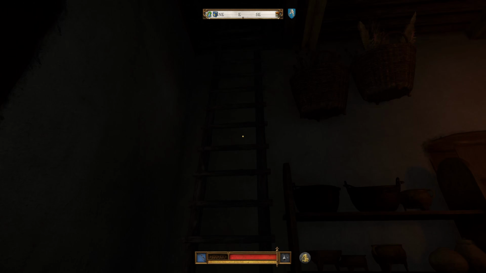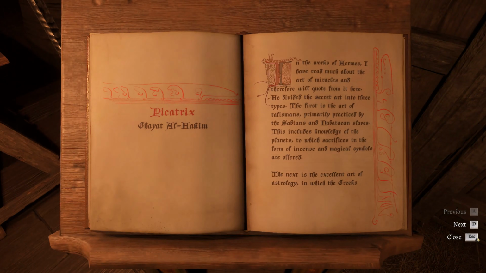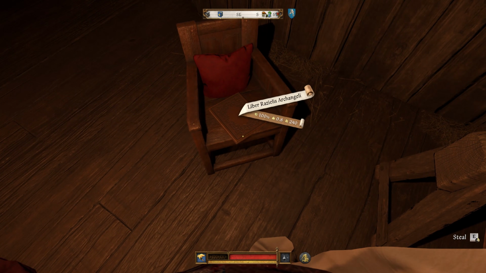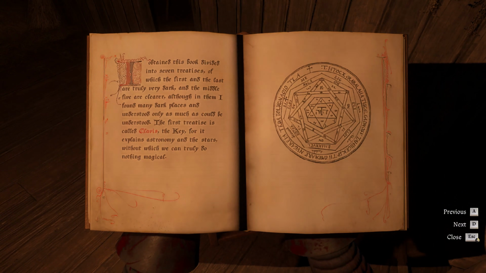However, there's a very missable path leading up to the attic from the kitchen, where you'll find a book detailing how to create some rather evil talismans. And near a table full of used materials is a book sitting on a chair containing a lot of mysterious symbolism. The apothecary clearly isn't as innocent as he seems.